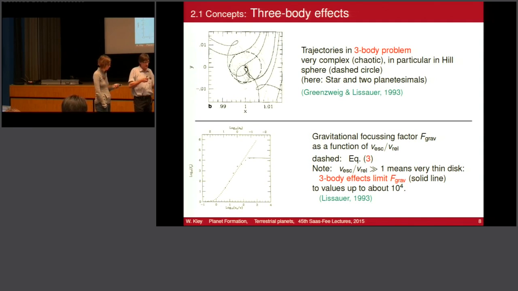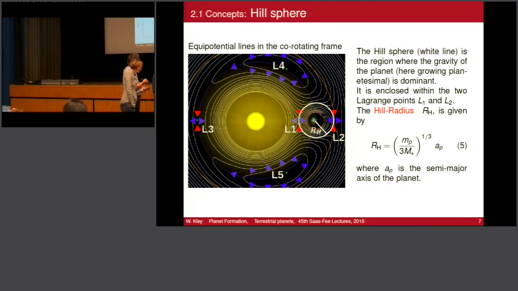So there's also the Bondi radius. The Bondi radius is something which comes from spherical accretion. In this case, you need angular momentum. The Bondi radius is given by the sound speed. Because it's a hydrodynamic result, it includes the sound speed. So all which has to do with hydrodynamics has the sound speed. That's the difference. The Hill radius is pure n-body, so it has only the masses and the distances.